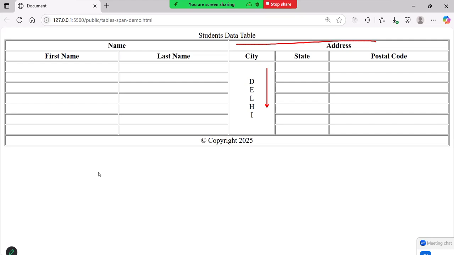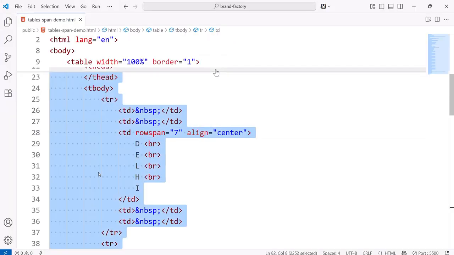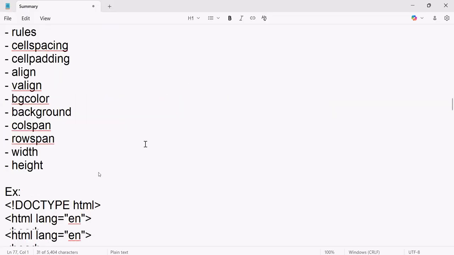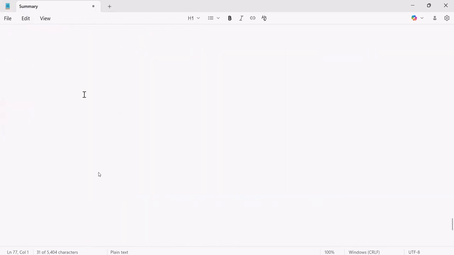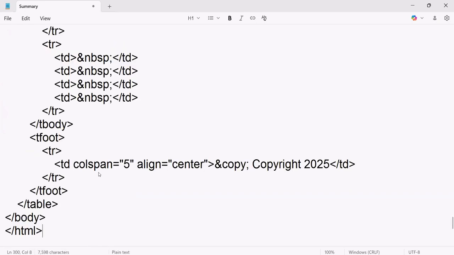Then you will get a perfect alignment. So this is actually how we can manage table. This I showed you just to make you understand about merge, how we can merge. This is an example for col span and row span. To deal with column and row span, this is important.